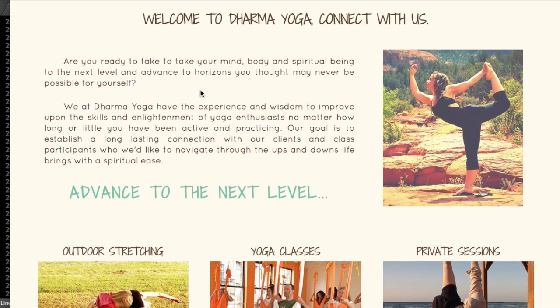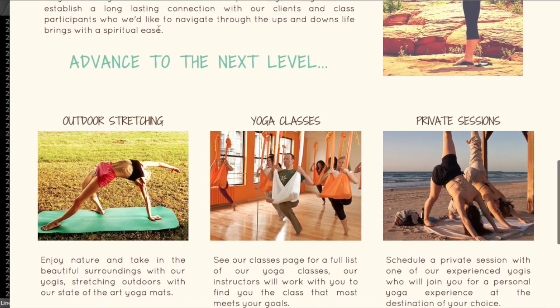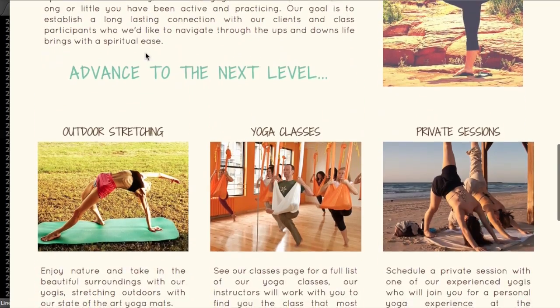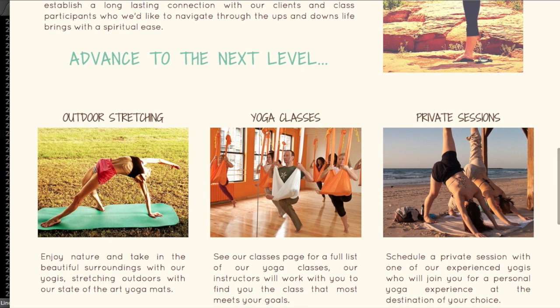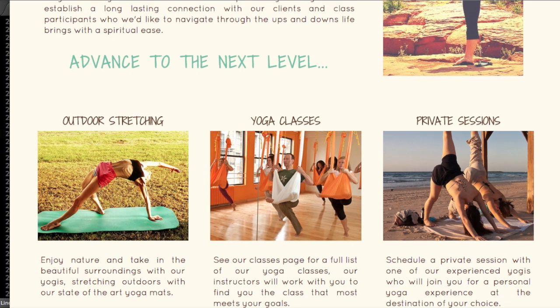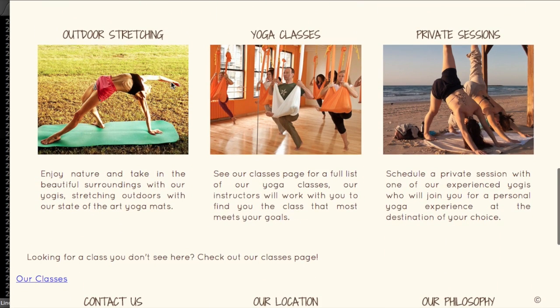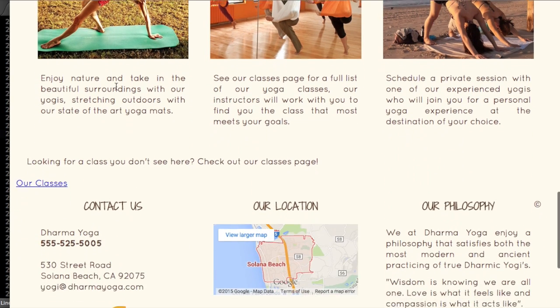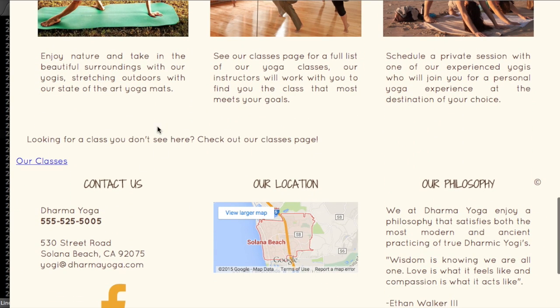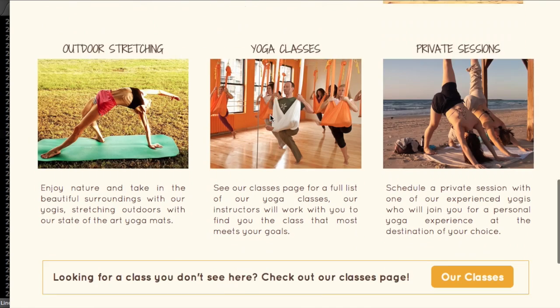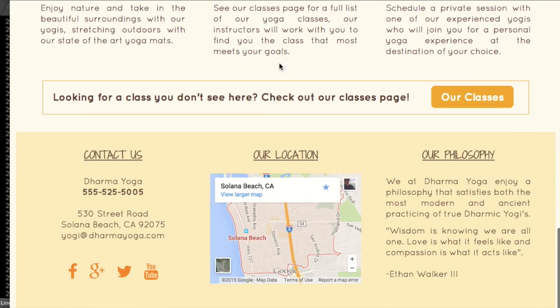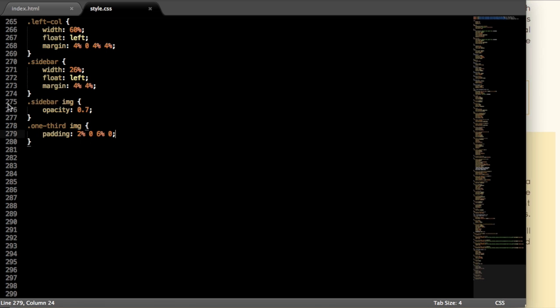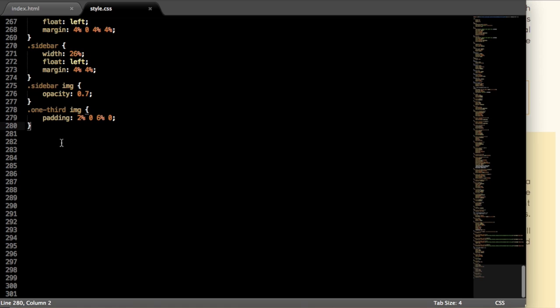Okay, so next we can drop down to the callout section with the button and the text telling us to check out the classes page. So let's start with the page callout class that everything in here is nested in, and we'll be adding the orange border.